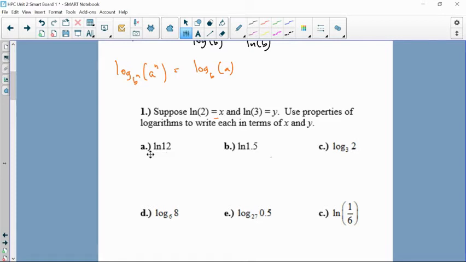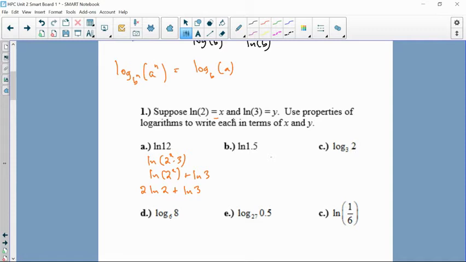So I'm looking at this natural log of 12, and if you know how to do this already, you could always pause the video and do them, and then fast forward to the end and see. But 12 is the same thing as 2 squared, which is 4 times 3. So because that's a product within the log, I can write that as natural log of 2 squared plus the natural log of 3. And because this 2 can come out front as a property, I say that's 2 natural log of 2 plus natural log of 3.